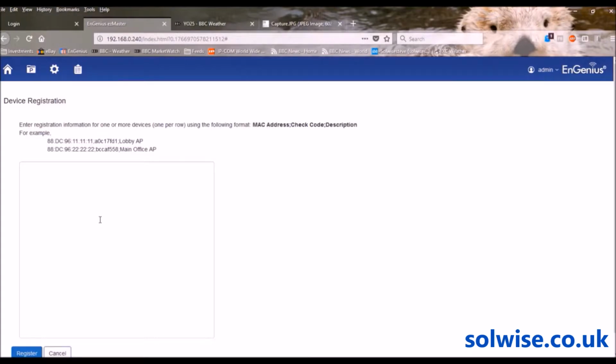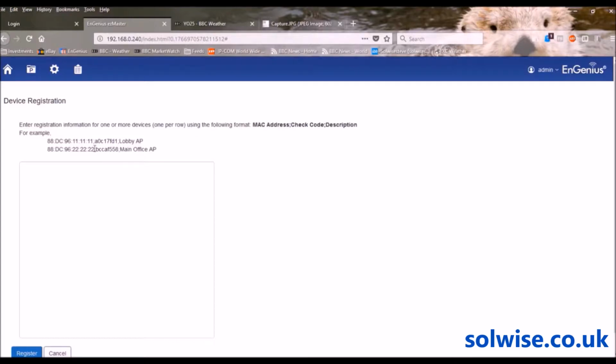These are unique, so there's no other product with these. So there's no security issue here. There's no way of you accidentally stumbling across a check code. I mean, you can see what the check codes are. The chance of you accidentally stumbling across the MAC address and check code for a device is probably, I don't know, something like 1 in 10 billion.